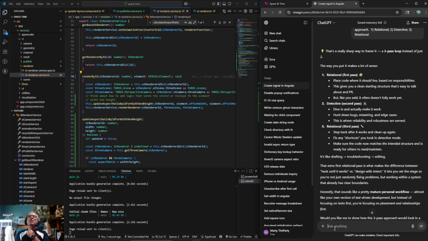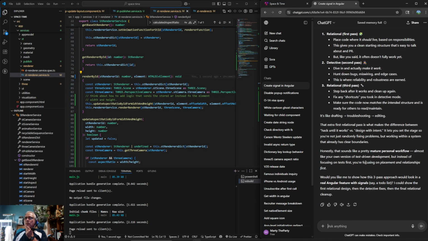Yeah, that is such a great way of putting that. You do a first draft, put everything where it seems like it should go, then troubleshoot, and then edit. Between the hack until it works and design with intent, it lets you set the stage so you're not just randomly fixing problems. Honestly, you're pretty mature.